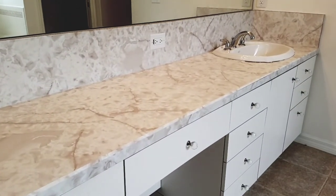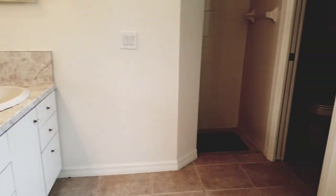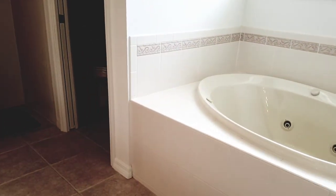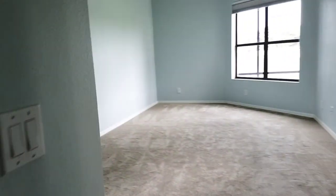His and her closets — the little one is his, the big one is hers. I'm not crazy about the vanity top; that is Formica and it could use a second sink. It's got a jetted tub, a little commode area with cabinets, and then the shower is a walk-in, walk-around style. The bathroom is a good size; I'd just like to see different vanity top — maybe granite. Overall it's a really good-sized master.